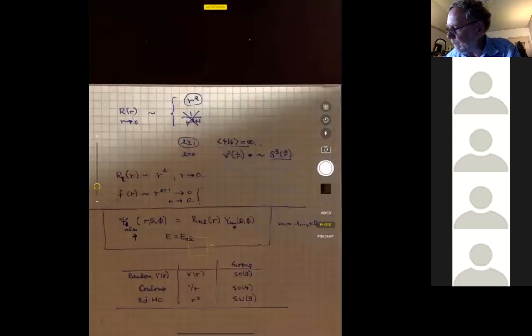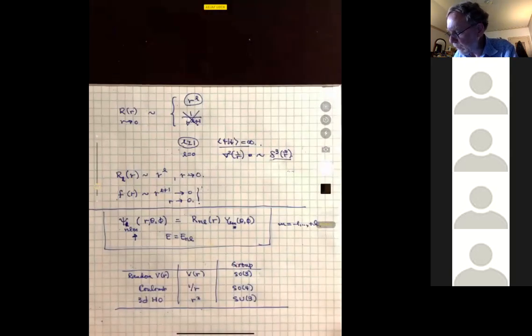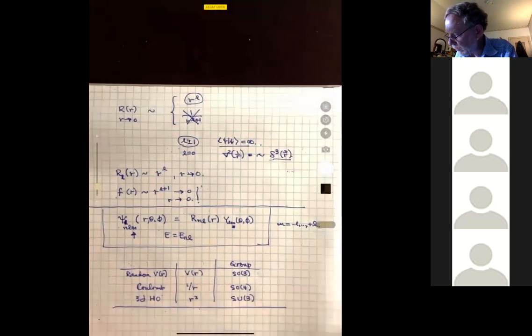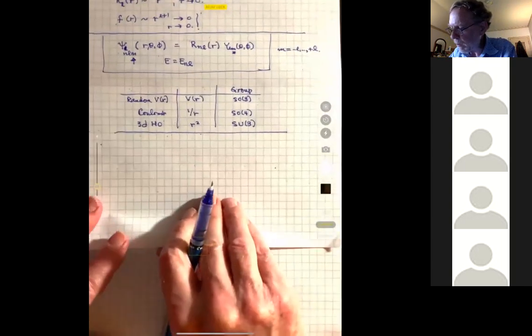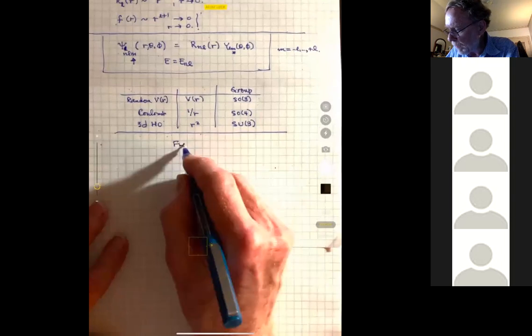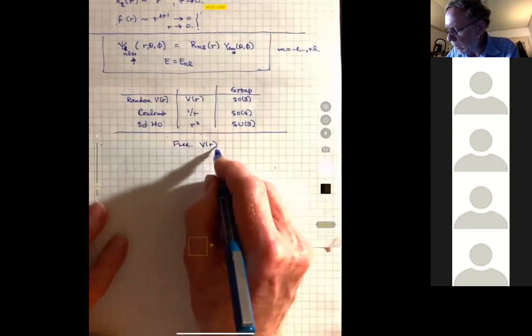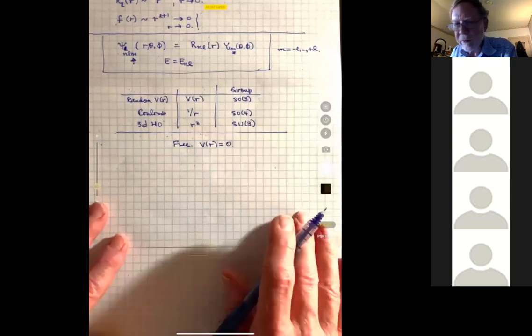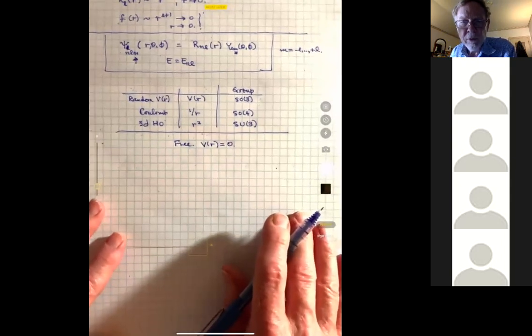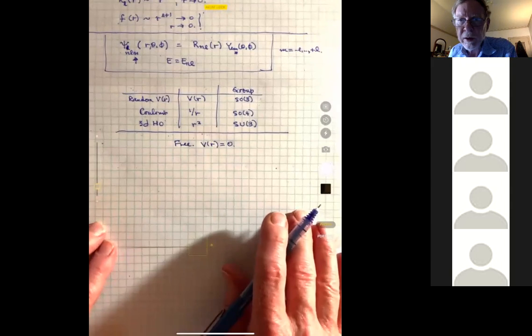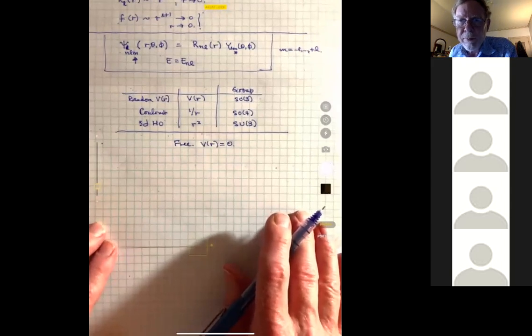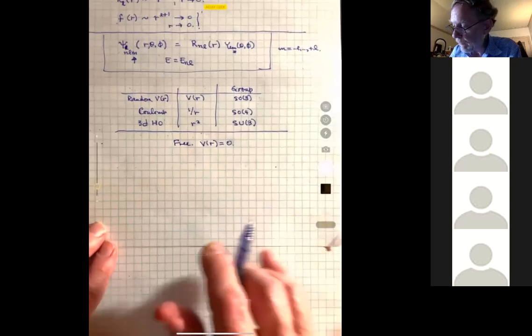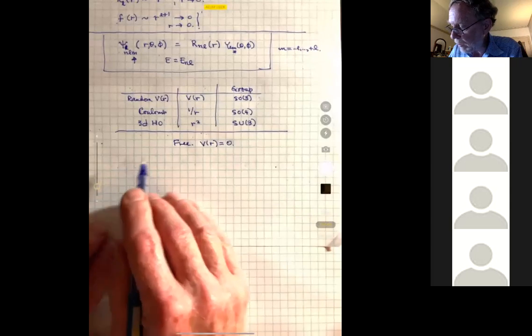If not, then the next topic is to look at an example of central force motion, logical to do at this point. The simplest example is a free particle. So for a free particle, the potential V of R is equal to 0. In that case, we don't have to worry about the mass of the object producing the force field because there is no force field. And so the one body problem is accurate and exact. So we have a one body problem for the central force for the free particle.